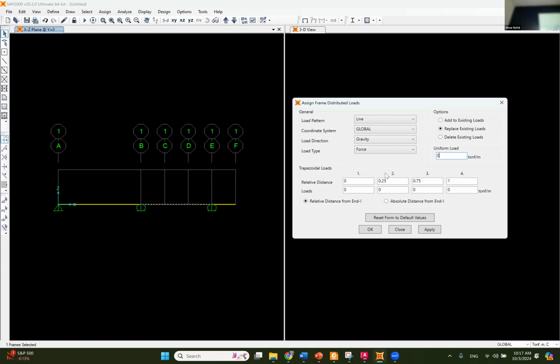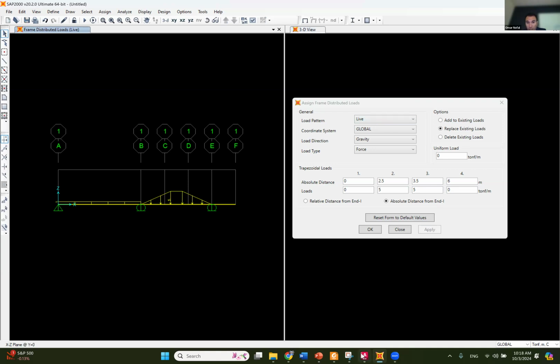So I'm going to put at 0, it's going to be 0, right? And we have 2.5, and it starts to be 5. You guys tell me, because you were focusing on the lenses. I'm going to say not relative, I'm going to say absolute, because if you put relative, it's not going to be more than 1. If I put absolute, I can put the distance myself: 0, 0, and then 2.5, you guys have a short memory, and then 5, and then 3.5, right? And it was still 5. And then we have 2.5 on top of these. So it's going to be 6 and become 0. And then I'm going to hit apply.